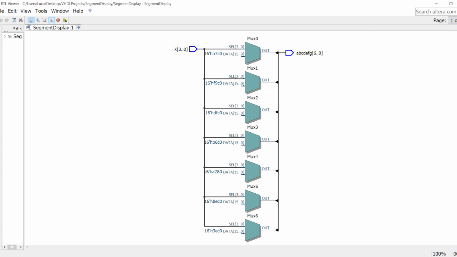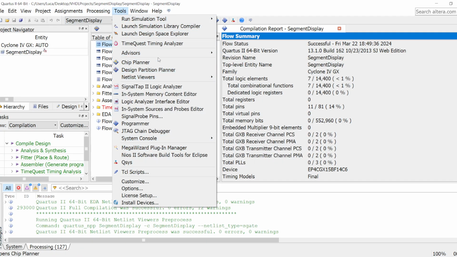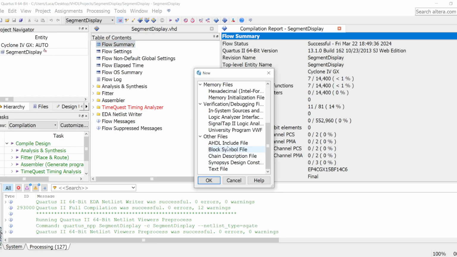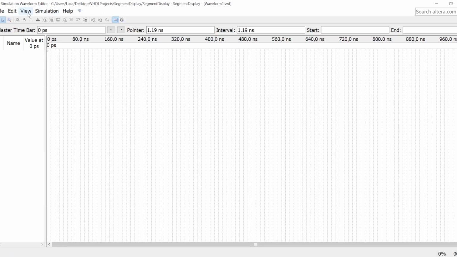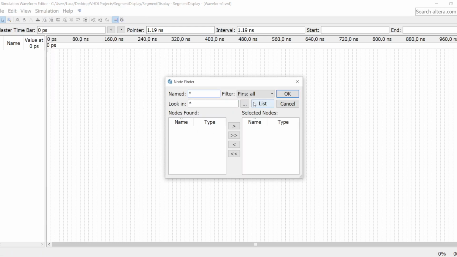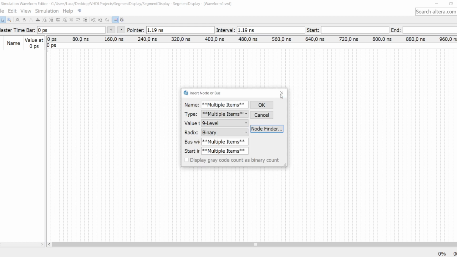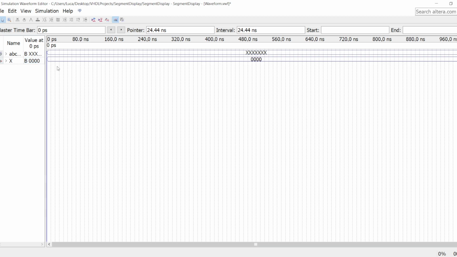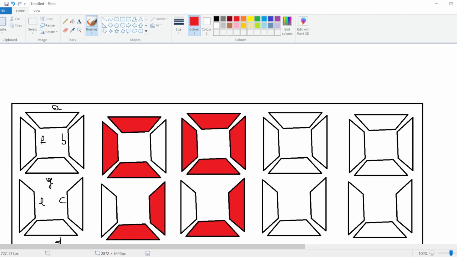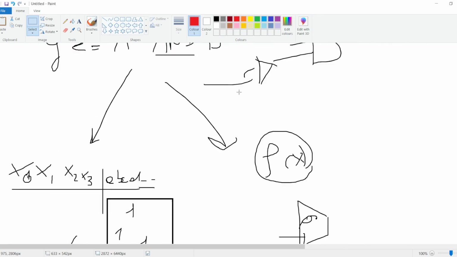So now let's run the simulation, and let's use file, new, University Program VWF, insert, node finder, list, everything to the right, okay, and let's zoom a bit, and let's try with some blank, and let's see if it does work.